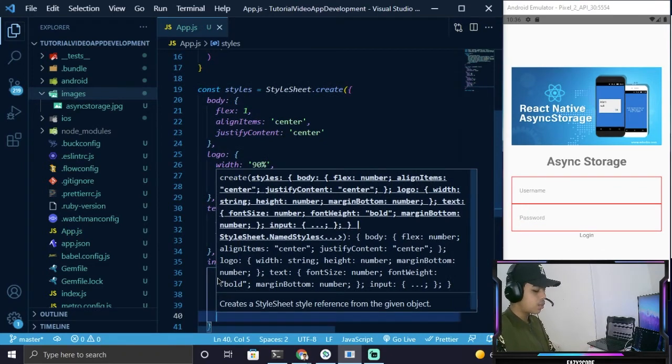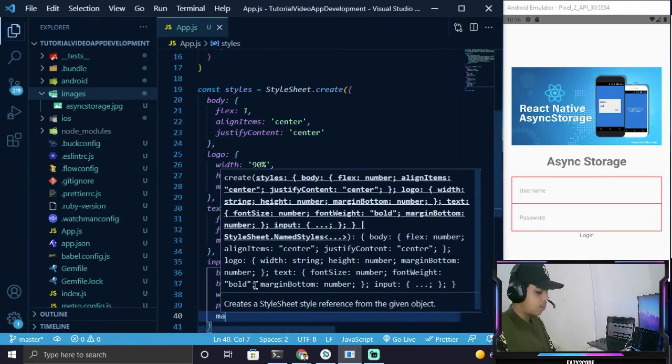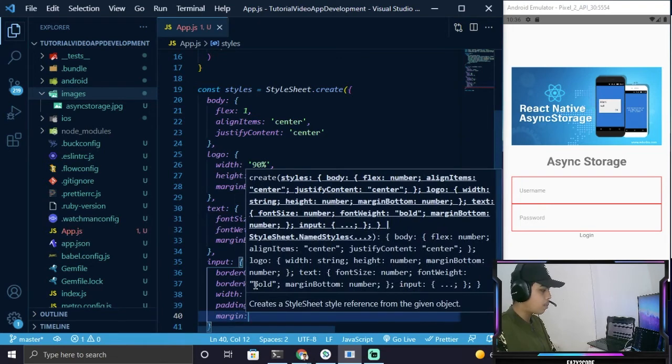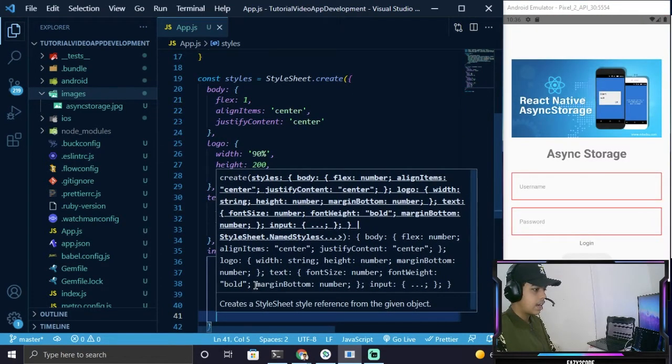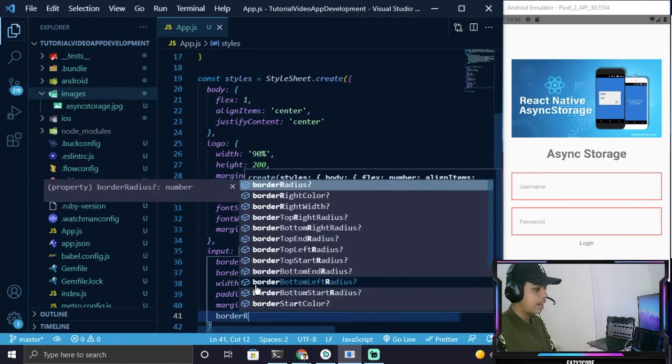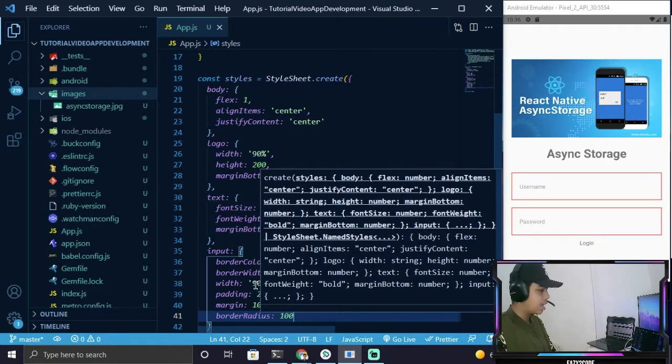And we are also going to provide some margin, so we'll get some space between these two inputs. So margin is going to be 10 pixels. And to make my input look better and unique in the UI design, I'm going to provide it a border radius of 100 pixels, and that is going to shape it as a curve. Cool. So styling for our input is also finished.